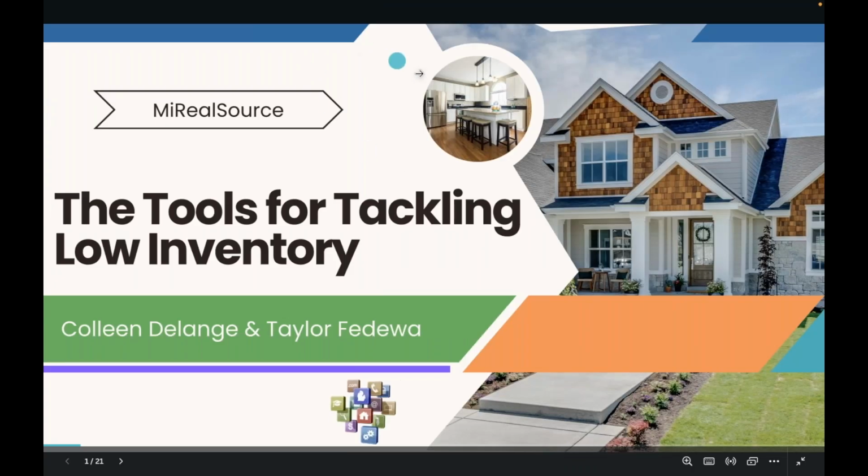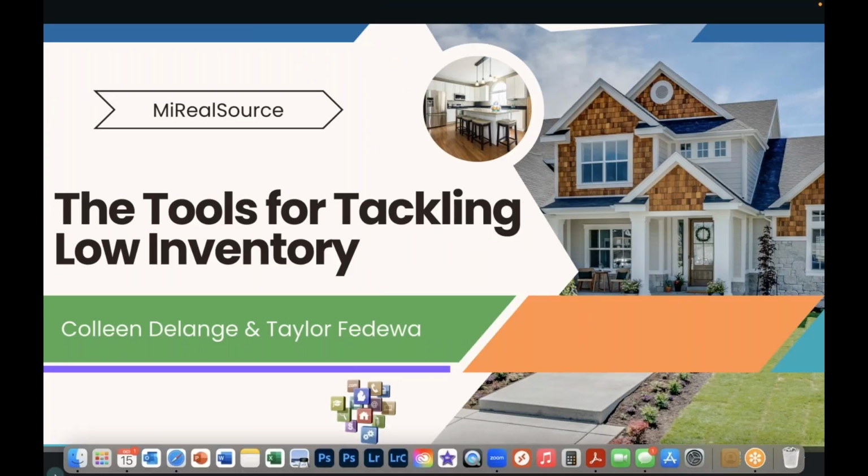All right, I'm going to show my screen. I'm going to turn off my webcam. We'll turn them back on at the end, but we're going to just have full screen of the demo and the presentation. So I'm going to get that started right now. All right, everybody see the presentation? I can see it. All right, great.